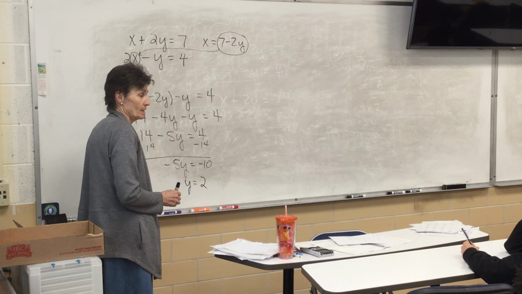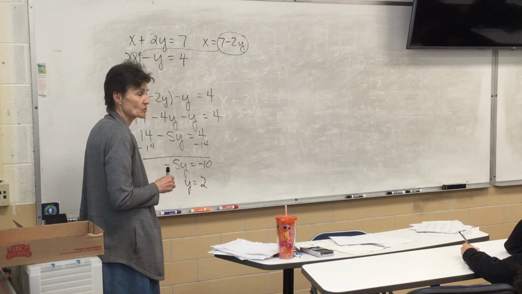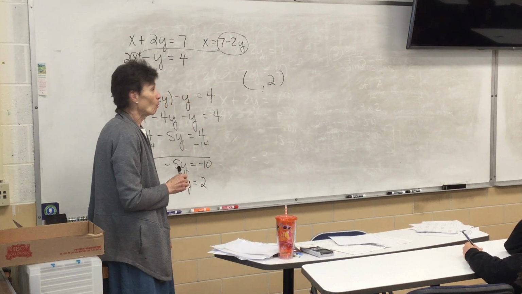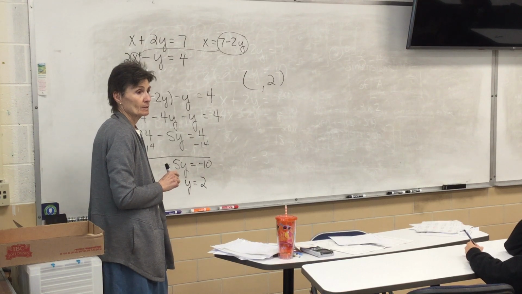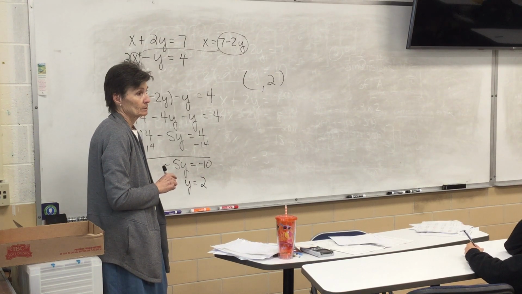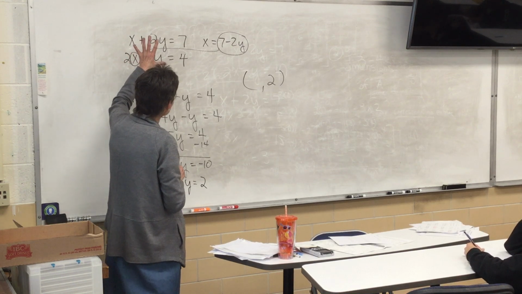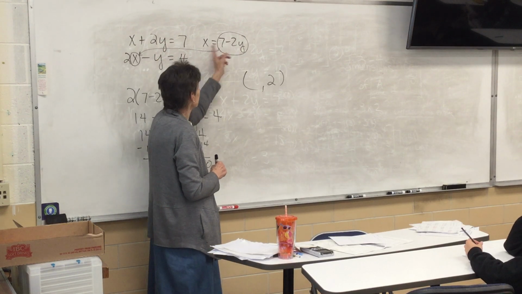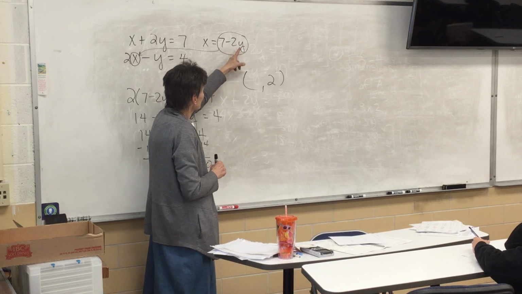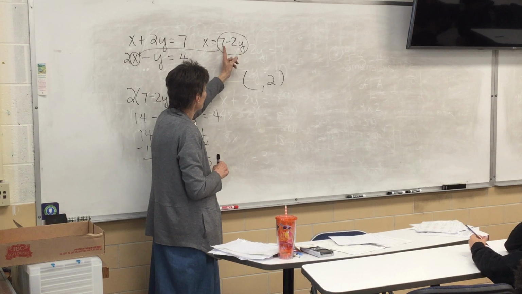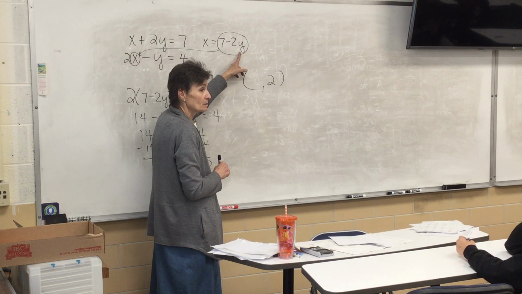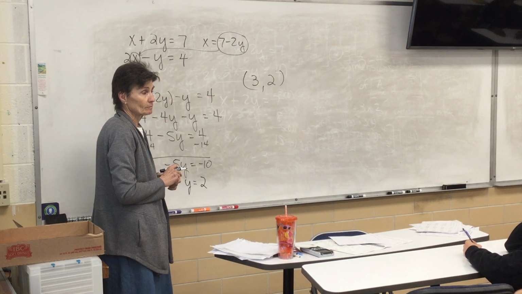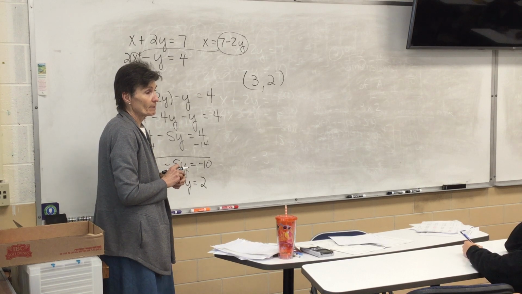Now you aren't done, because what you put in the answer blank, and I don't see an answer blank there, but what you would put in the answer blank is an ordered pair with y being 2. So put the 2 back in, and you can put it back in wherever you want. Just put it in somewhere. I'm going to put it right here, because that'll tell me what x is right off the bat. So if I put a 2 in there for y, I'm going to have 7 minus 4, which is 3. So the answer to the problem is (3, 2). Everybody remember that?